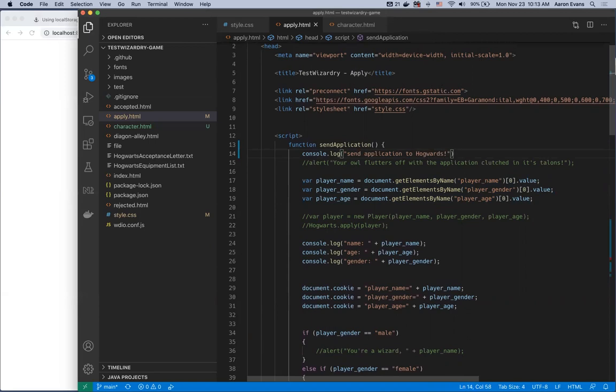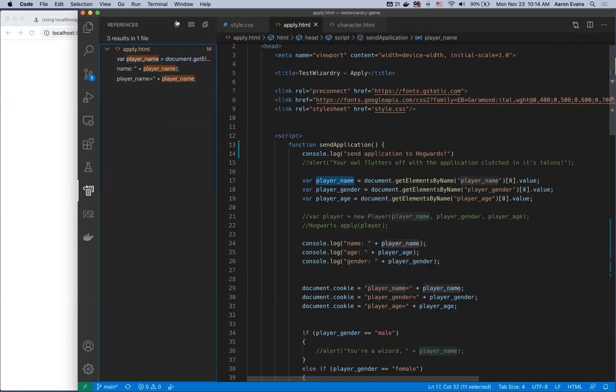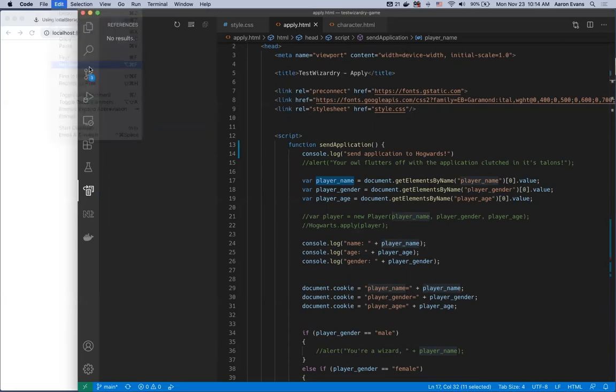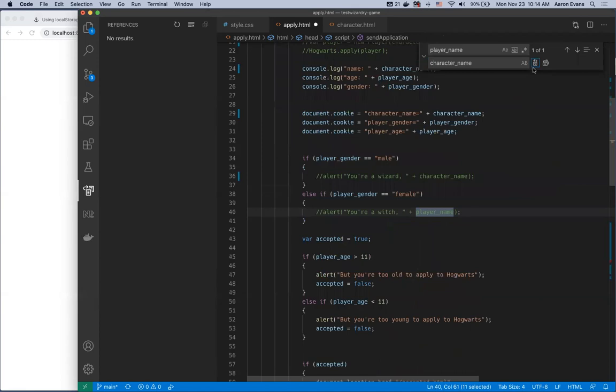Now we've just changed all of our player name, player, etc. So here's what we're going to do, we're going to replace all versions of, oops, that's not what I wanted. Let's go to replace here. So I want to replace player name wherever it is with character name. And I'll go ahead and go through here. Replace the first one, second, third, fourth, fifth, sixth, seventh, eighth, and those alerts are going off. All right, and I think we've got all of them.